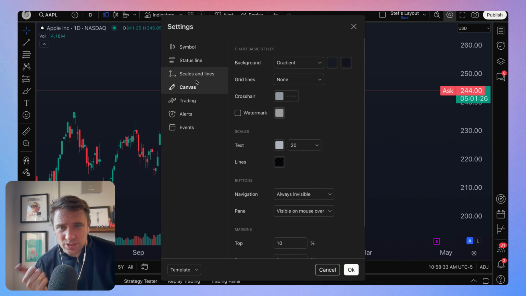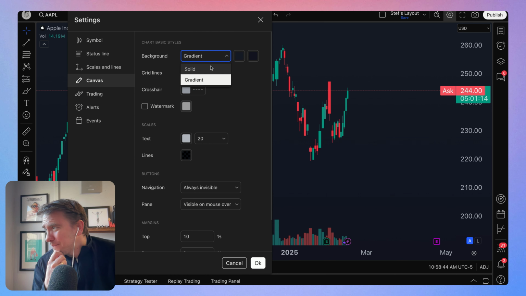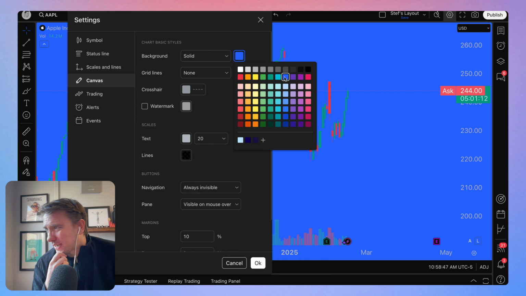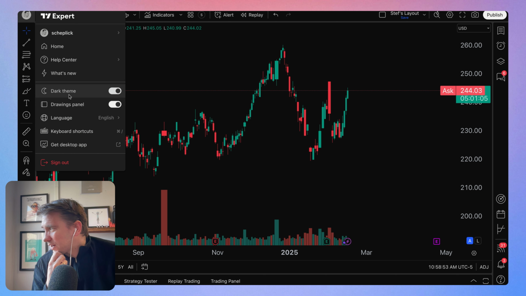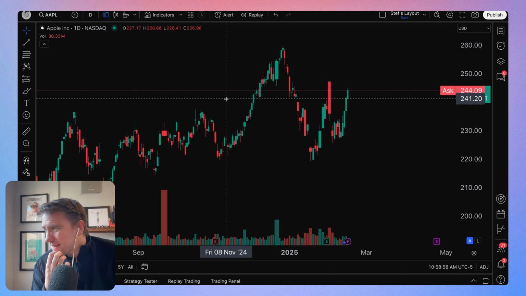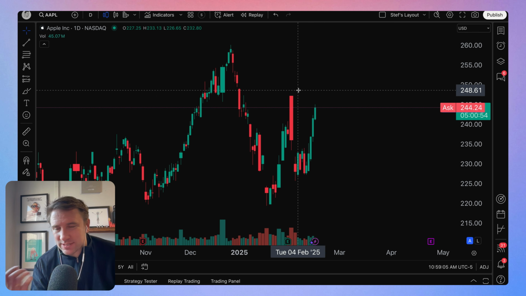These are settings features, colors, look, feel, news, like the whole design of your chart can really be customized in great detail. Canvas, I think, is the most important tool to understand right off the bat because this is your background. So if I wanted like a blue background, I just click blue. But in this example, I like the dark background. I even have dark mode turned on as well. See dark theme. If I check this, I'll go to light theme. But the reason why this is so important is because I want to look at a chart that I like and I want to look at it over and over. Click save. Now it's saved.